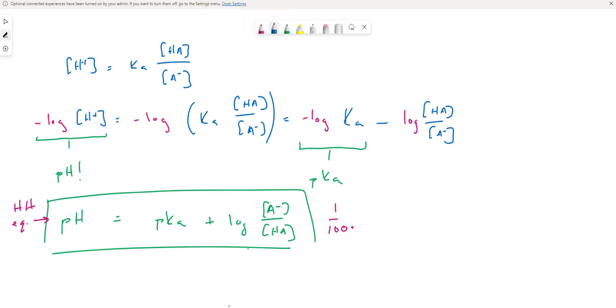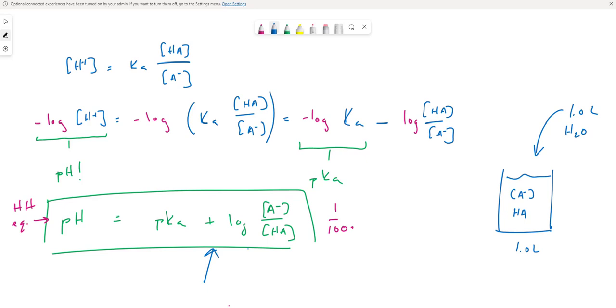One final implication here, which is really important to realize, is that the pH of a buffered solution does not depend on the volume. So for example, we have a beaker, and let's just say there's a liter in there, and we have HA and A minus in there. If we were to dump in another liter of pure water, and now we have 2 liters, what about this Henderson-Hasselbalch equation changes? Well, nothing, because the concentration of these two things would decrease by half because we are doubling the volume, right? We still have the same number of moles, but now twice the volume, so the concentration halves, but both of them are affected at the same time, which means the ratio itself is preserved.